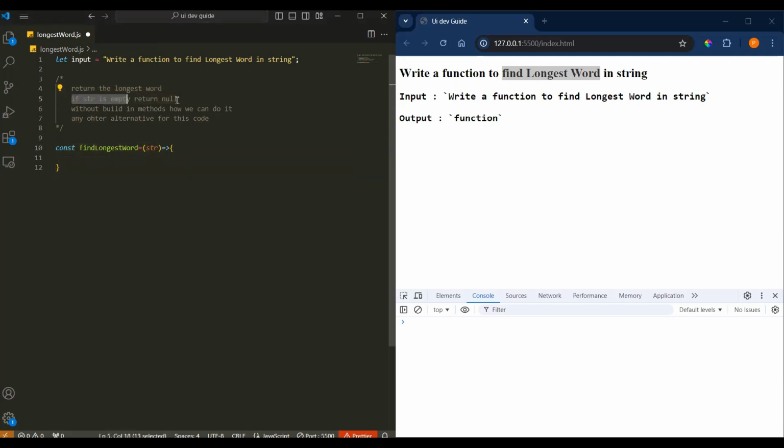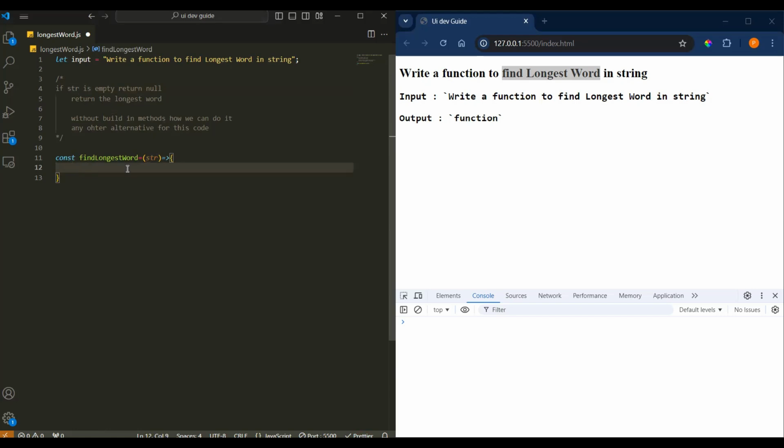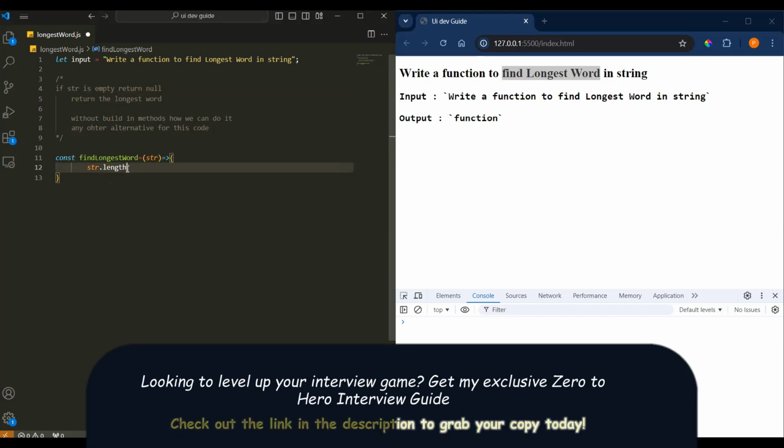The first thing we have to check: if the string is null or empty, then we should not return any word from it. We should return false or null or anything. So we'll check if string dot length is equal to 0, then return null.